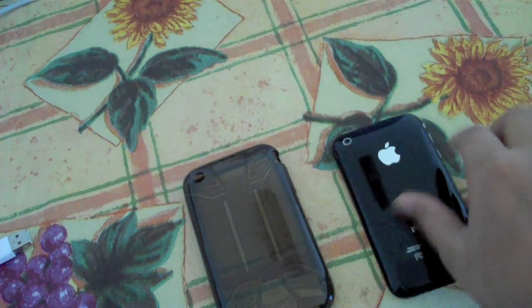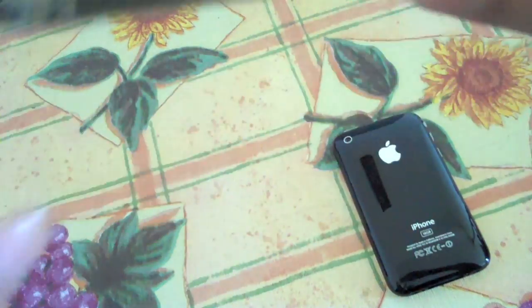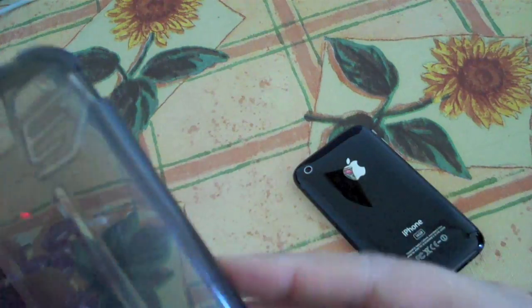We're going to put that aside. So here's our phone, here's the case itself. Before we get into it, you can see there are two little indents over here for shock protection, so when you drop it, that's going to take the shock so your phone is not going to be damaged.